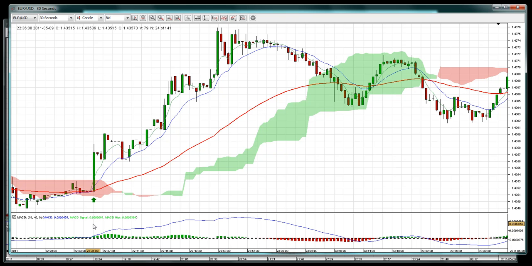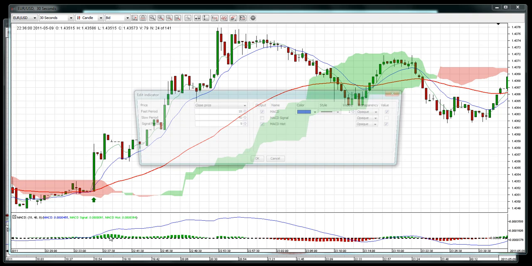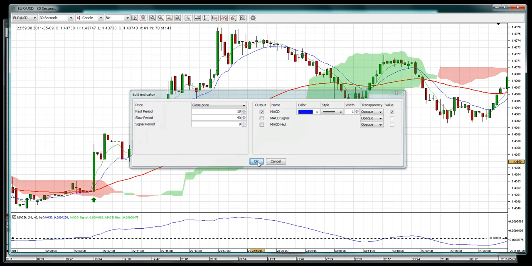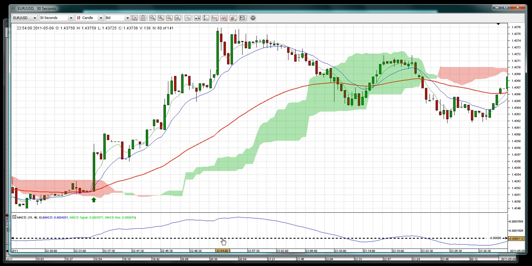So what I do is I delete that histogram altogether, and then this is a 0 line that I've put in there, I've just put it in at 0. We call it the water line. So that in essence is the chart setup and the indicators, and then I set my bigger time frame up exactly the same way.